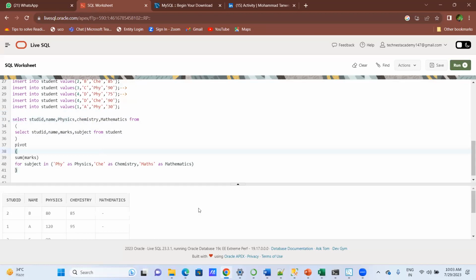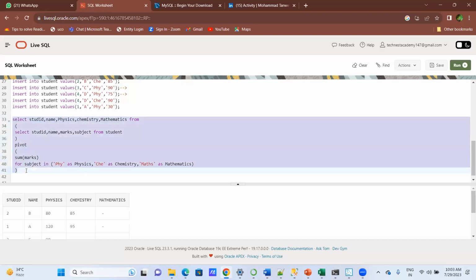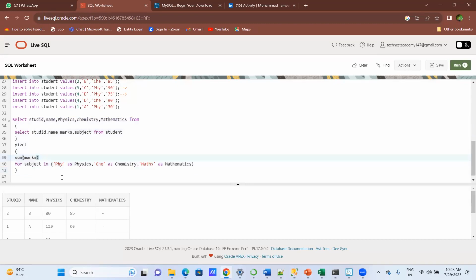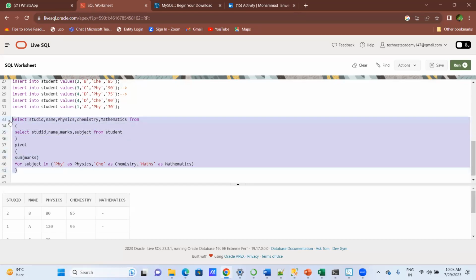This is a very interesting and important concept. So this is your pivot function. Hope you understood this. I have shown you the student-wise physics, chemistry, mathematics. First of all, is this clear to everyone? Yes, sir.